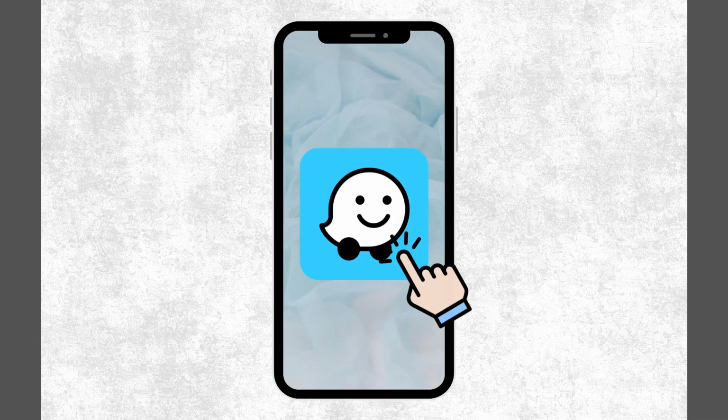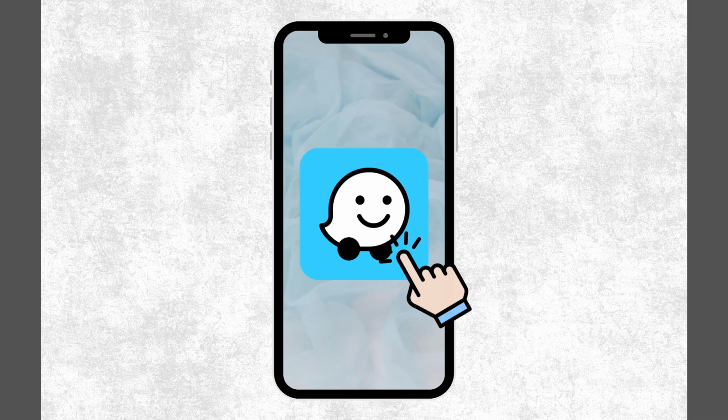In today's video, I'm going to teach you how to delete a location from Waze. With just a few steps, you can tidy up your Waze app, ensuring that only the most relevant locations are saved, keeping your navigation experience smooth and organized. Let's start with how to delete a saved place, like a favorite, home, or work location.